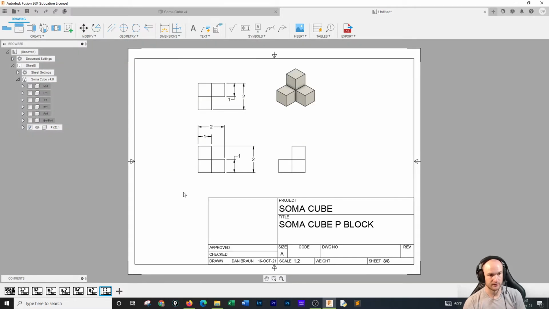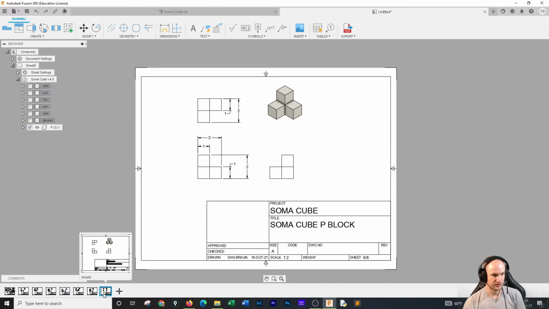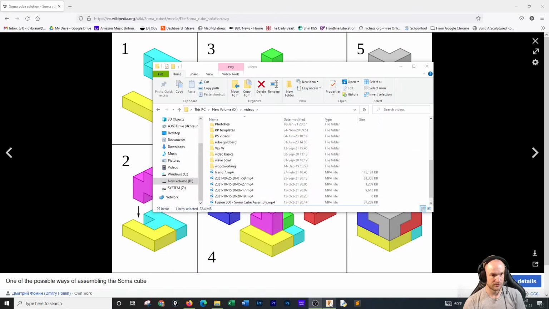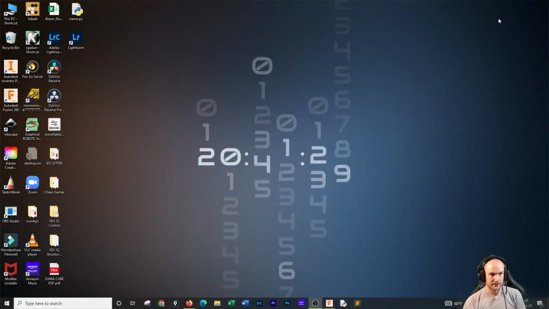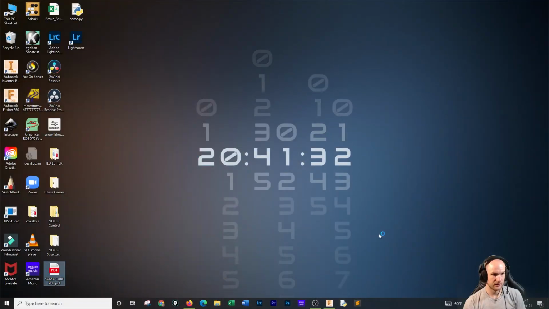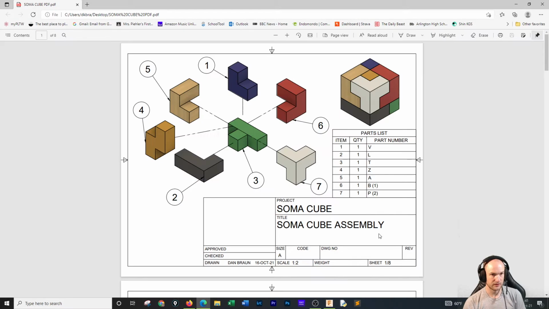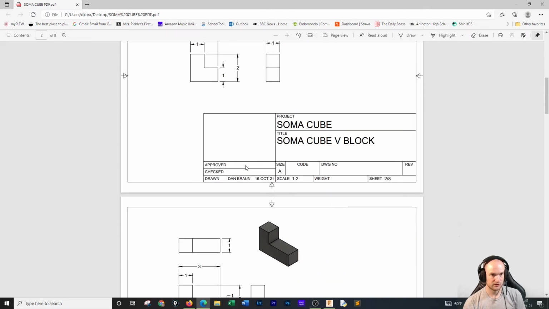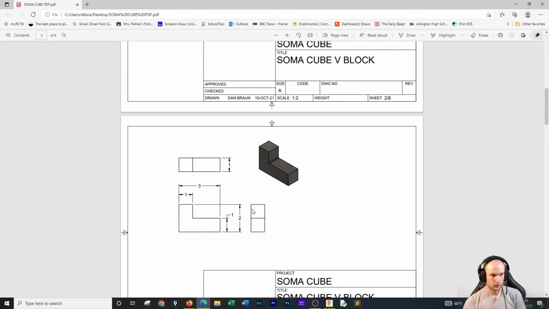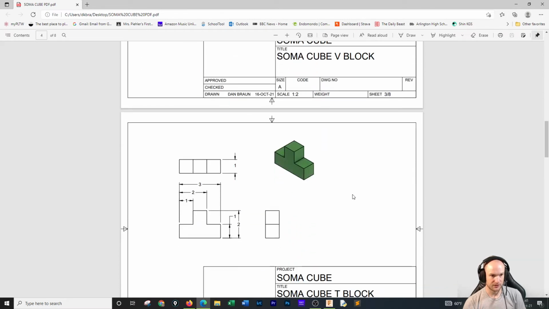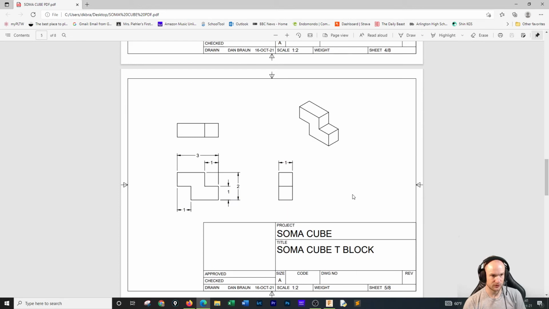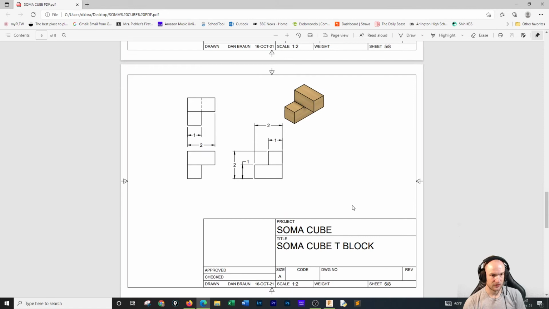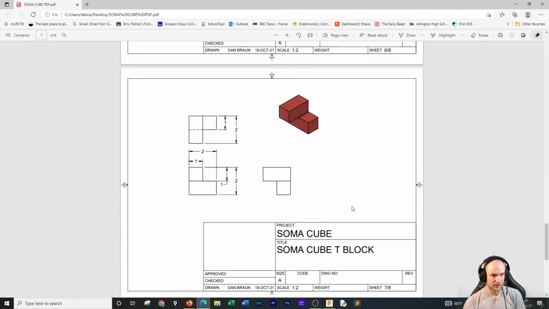I'm going to go through this now and find a mistake. I am certain. So let me go see if my desktop has that. There it is. All right, so let's see. What do I got? This one looks good. Nothing's crisscrossy. That's fine. That's good. This looks good. This is a very simple shape to dimension, so I don't see there being any issues. This is the only one that's minorly difficult to dimension. All the rest of them look okay.